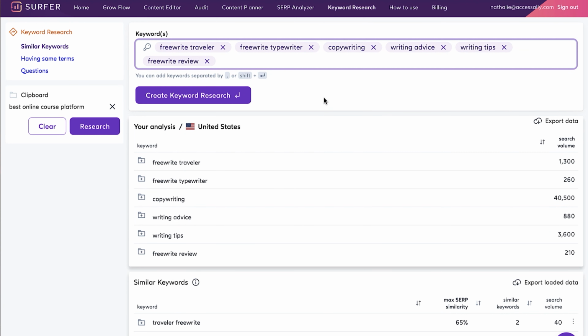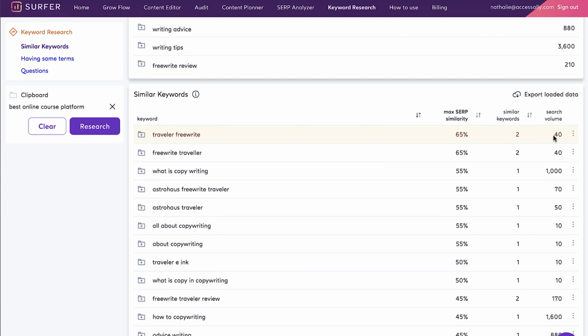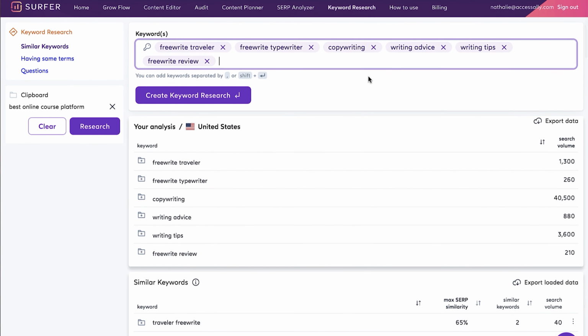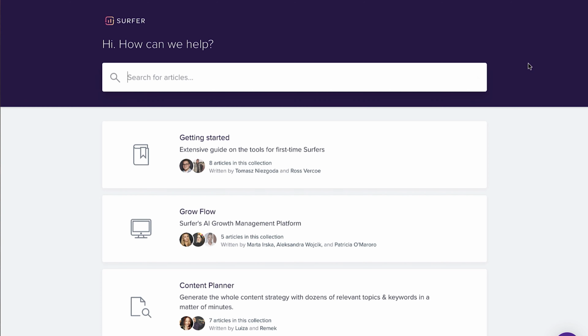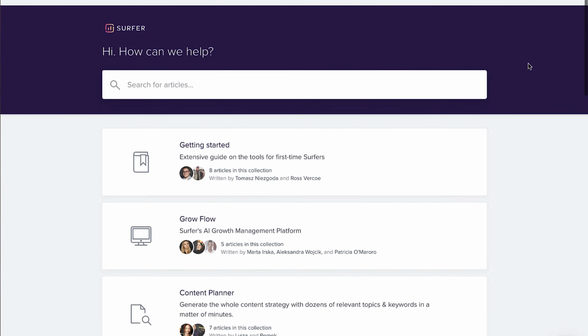Sometimes you just have to go with the keyword, even if it doesn't have a huge number of searches. So for example, for 40 people is a whole lot of work for this keyword and for such a low volume. However, it just made sense for me to do this and talk about the Free Ride Traveler because it's a tool that I really love and I just got so much out of it. So, sometimes you have to, again, use this as a guide, but also know that it is not the only way to go. So what I love about Surfer is that it does have a lot of training and a lot of tutorials and other things if you're not quite sure how to get started, but I feel like I've covered the basics here.